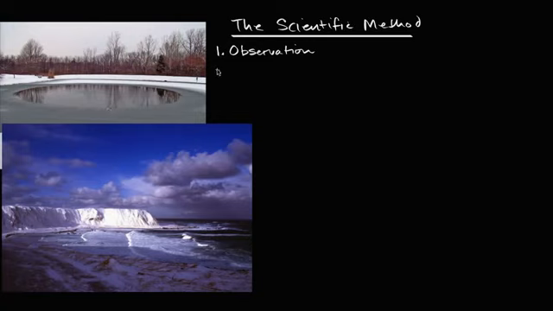The next step you could view in the scientific method, it doesn't have to be this regimented, but this is a structured way of thinking about it, is to ask yourself a question. Ask a question. In this particular scenario, why does the pond tend to freeze over faster and at higher temperatures than the ocean does? Well, you then try to answer that question. And this is a key part of the scientific method, what you do in this third step: you try to create an explanation. But what's key is that it is a testable explanation.